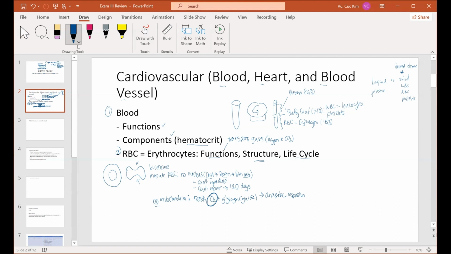Okay. All right. Now, if we were to break down a red blood cell into its smaller elements, I'm going to move the chat over here so I can write on my screen. So if we were to take a look at a red blood cell, the functional unit of a red blood cell is what? What makes up a red blood cell? It has thousands and millions of these functional units inside of a red blood cell.